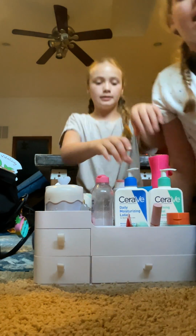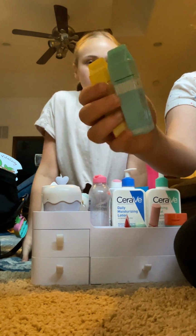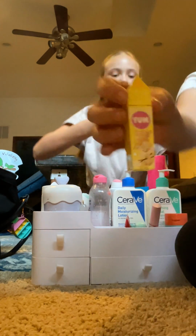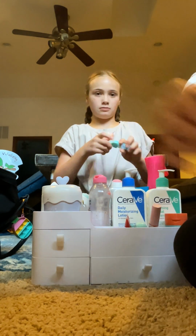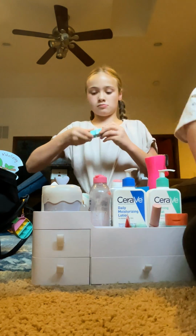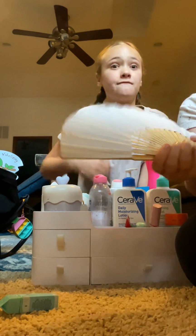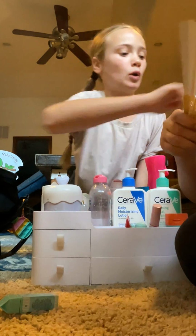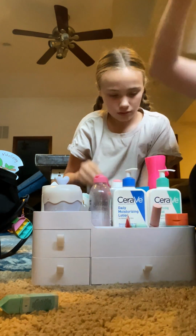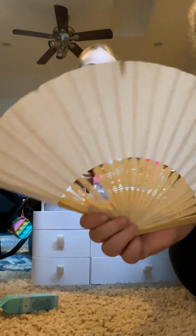So I have, and you will see me, I have this lip stuff, this lip gloss, this lip gloss, this lip gloss. I have this one, and I have this pink one. And then I have a clip. And then I have a fan, for when you get wet and it's a little bit too much. London made me this fan. It's been through a lot, guys.